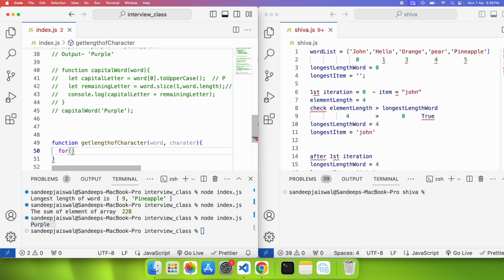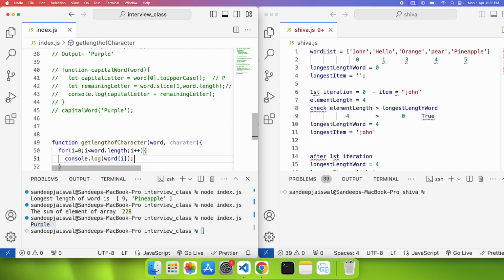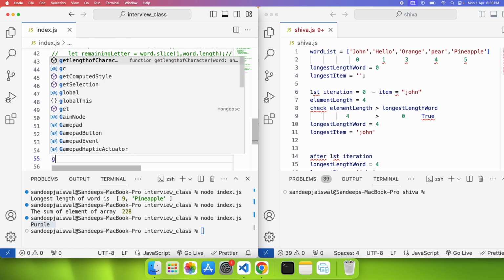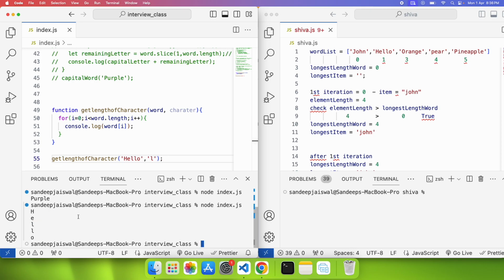Let i equal to 0, i less than word dot length, i plus plus. Okay, and let's print it. I'll just console dot log word of i. So let's see what is printing. Let's call this getLengthOfCharacter and pass hello as the word and character as L. So let's check what it's printing. See, it's printing one by one, HELLO, right?